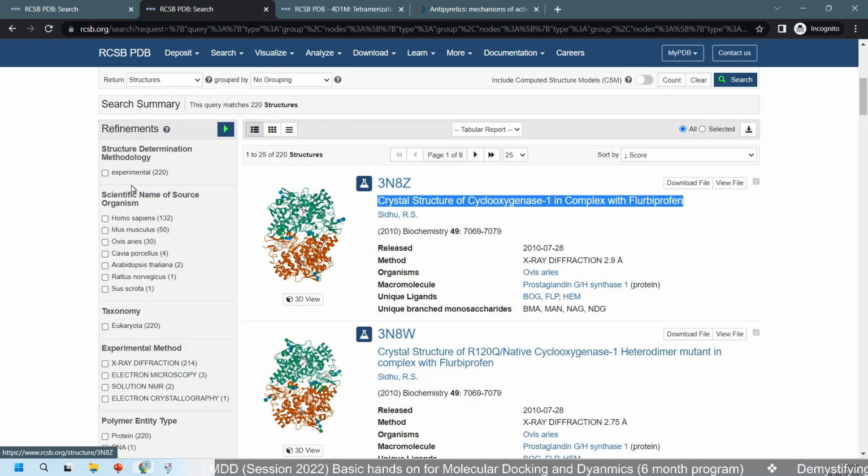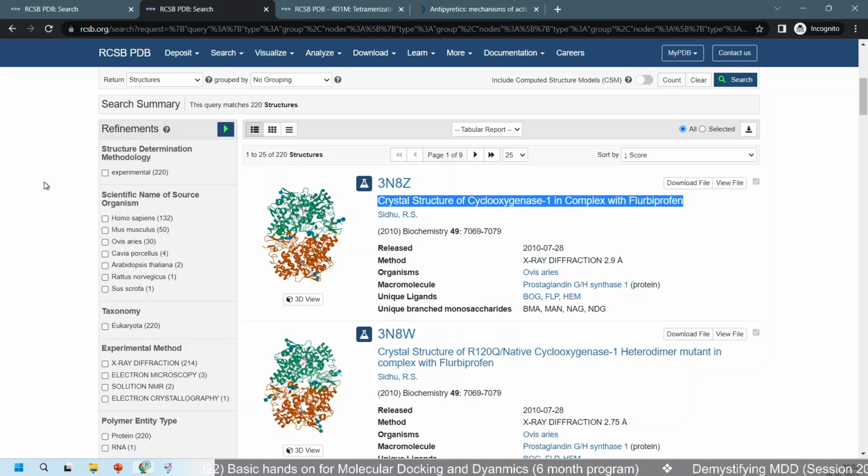I was asking how the inflammatory response works, and then we use antipyretics to stop that inflammation in the body, and to lower the temperature we use antipyretics.